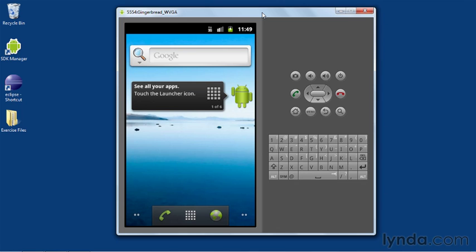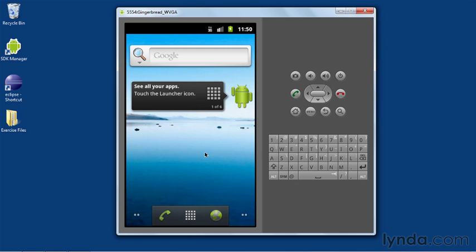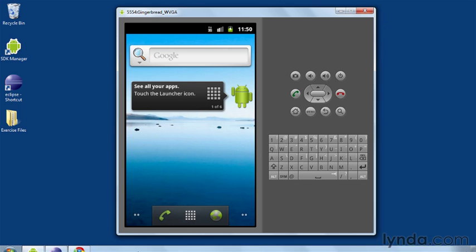So one of the things that's unique about the Android operating system is the way that it notifies users of events. And it does it through the notifications bar here at the top. So depending on what your application is doing, oftentimes you'll see notifications come in here, like you have a new email or you have a new text message. So right now, obviously, I have no notifications, but now I'm going to show you how you can actually have your own application spawn status bar notifications.